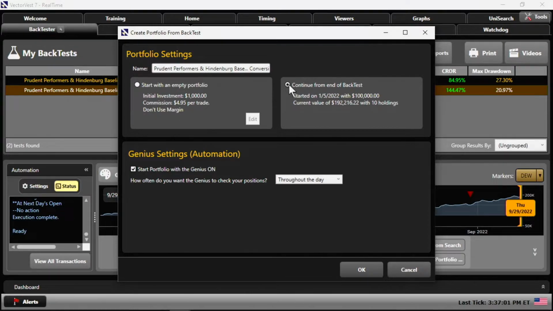What's usually best practice is to wait for the next signal and to start with an empty portfolio and buy the new ones on that new signal. Does that make sense? So like for confirm calls, you can have year-long campaigns. You're 3 months into a confirmed up call. The Fed is lowering interest rates like heck, sending a lot of money into the economy, and you know that that sucker's just going to keep running. You want to continue from the end of the test, typically. Go with that hot trading system that's already going, okay? If you're at a fresh signal, start empty and go from there.